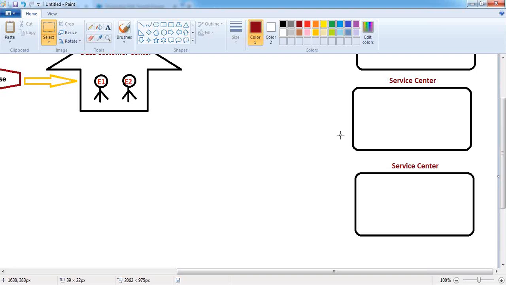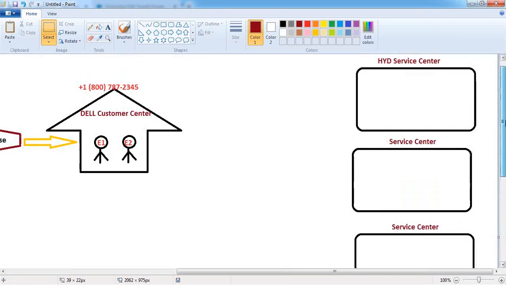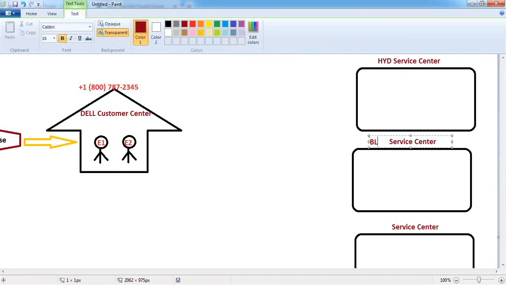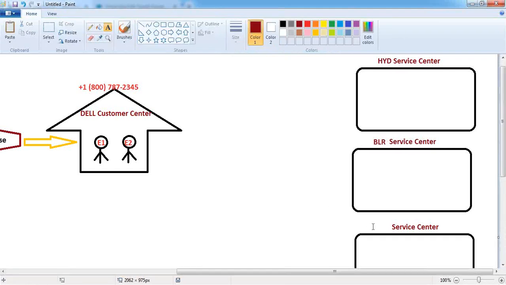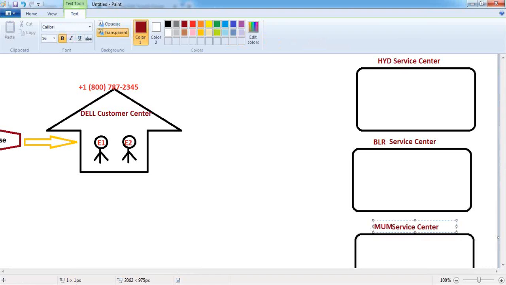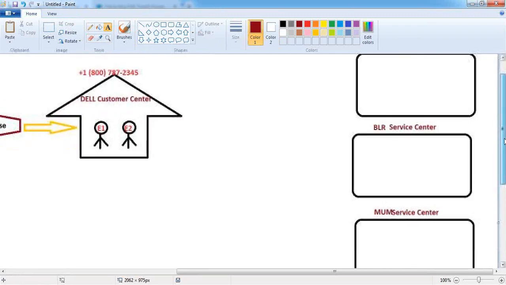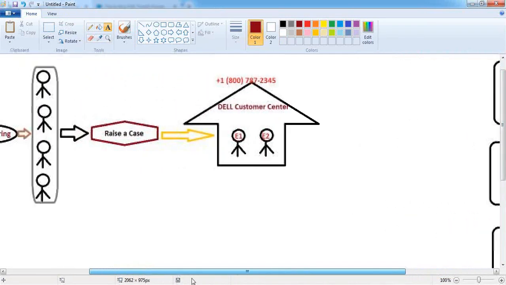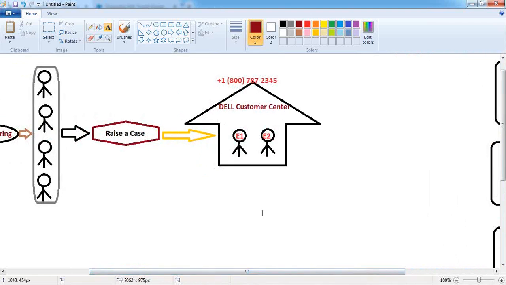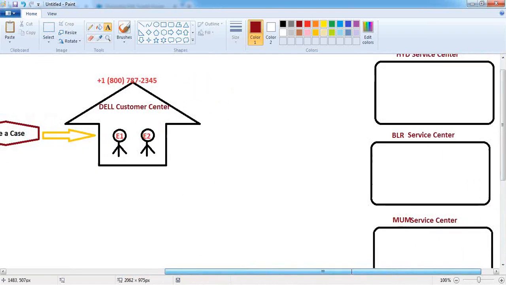So Dell has 3 service centers. One is in Hyderabad, second one is in Bangalore, third one is in Mumbai.